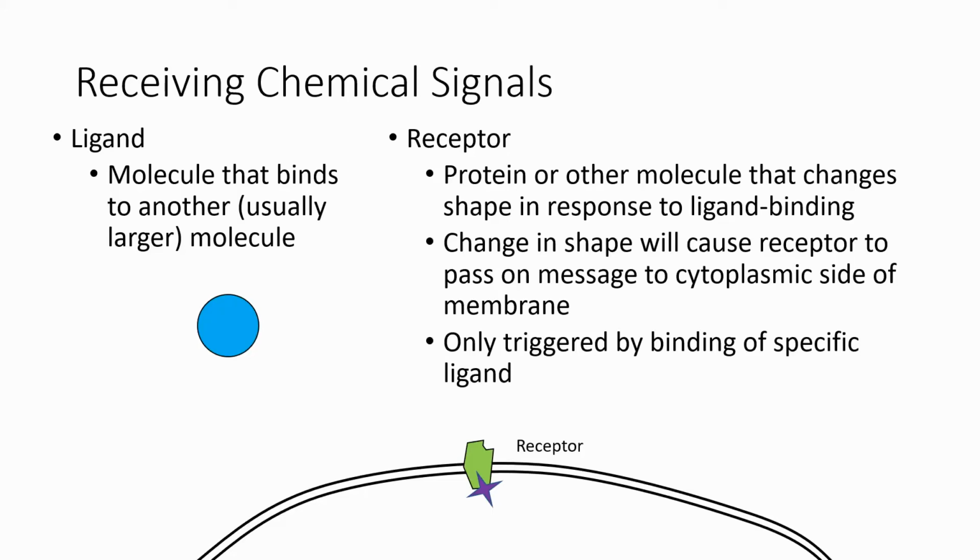Or it would be like a bat coming up to you and trying to communicate with you by using frequencies that are too high for you to hear. You don't have a receptor for that, so you can't receive that messaging. So let's take a look at this happening. A ligand has a very particular fit with a receptor, just like an enzyme has a very particular fit with its substrate. When it binds, that's usually going to cause some sort of conformational change in the receptor.